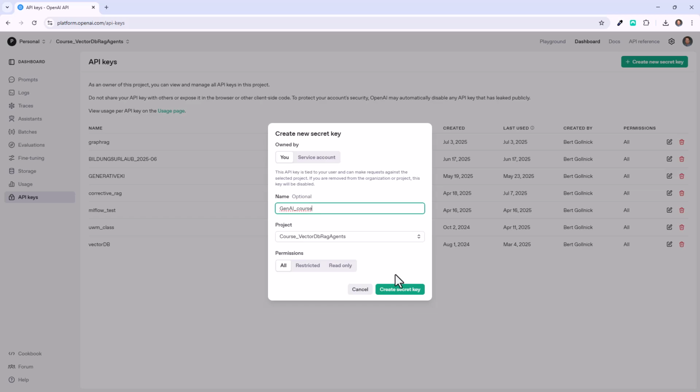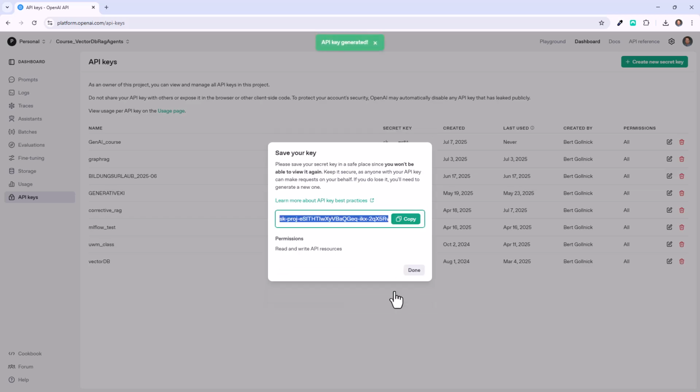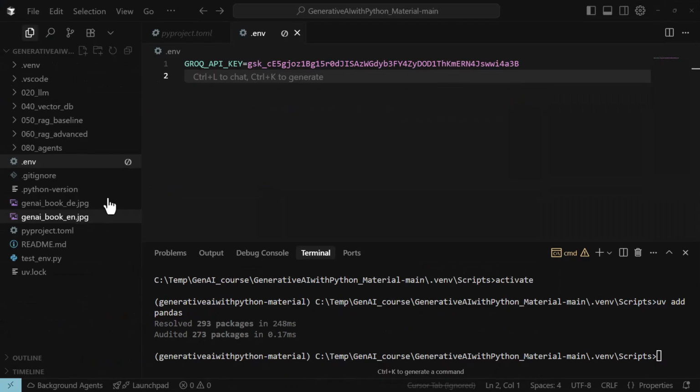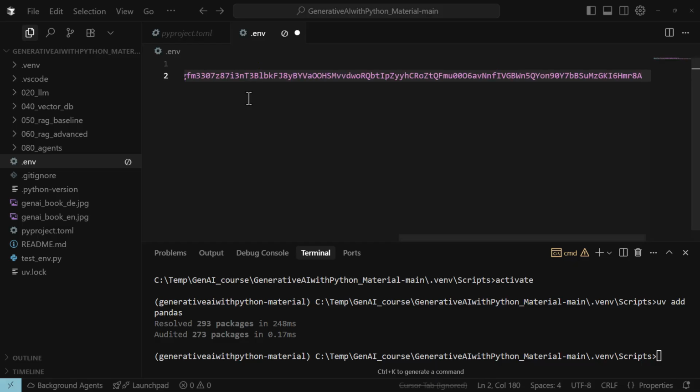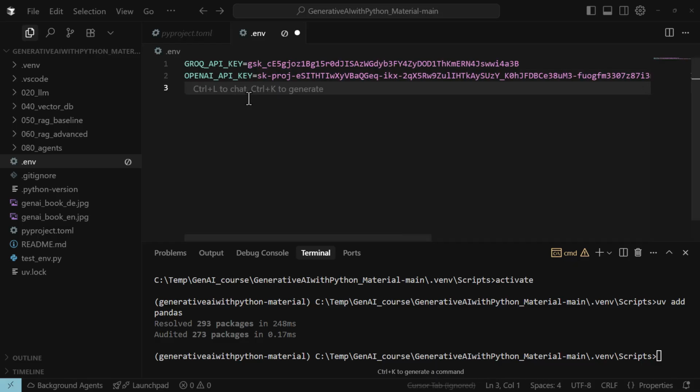And I'm going to create the key and copy it. And then I head over again to my IDE and add here another line. So here it is then OPENAI_API_KEY equals, followed by the long key.